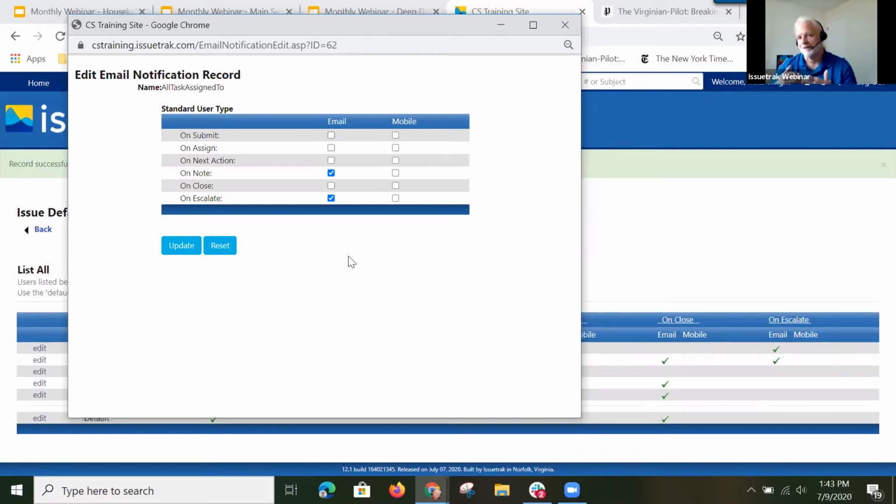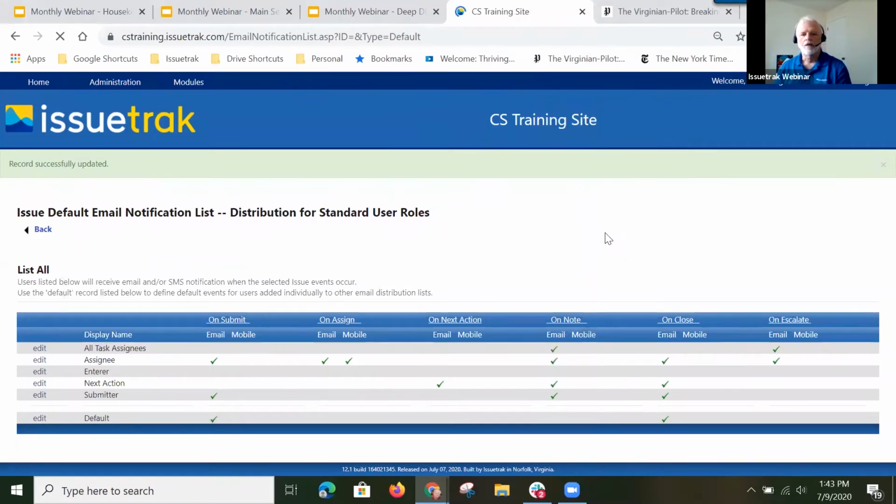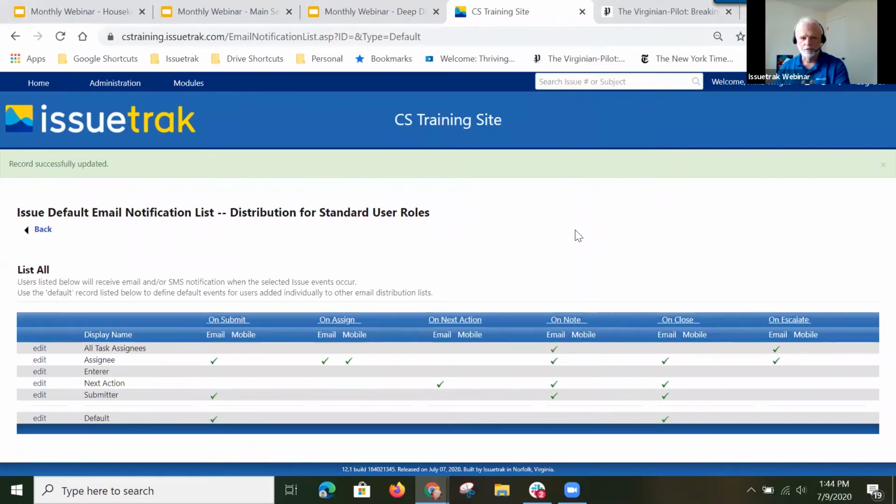So you have to teach your users what to expect and see if it's a tool that they really want to use. Sometimes management would prefer it, but in practice it's ignored, especially escalation notifications. So make sure you teach appropriately and set appropriate expectations about how it's going to work. I'm actually going to do an update on that one. Now, that's the basic issue email distribution list.